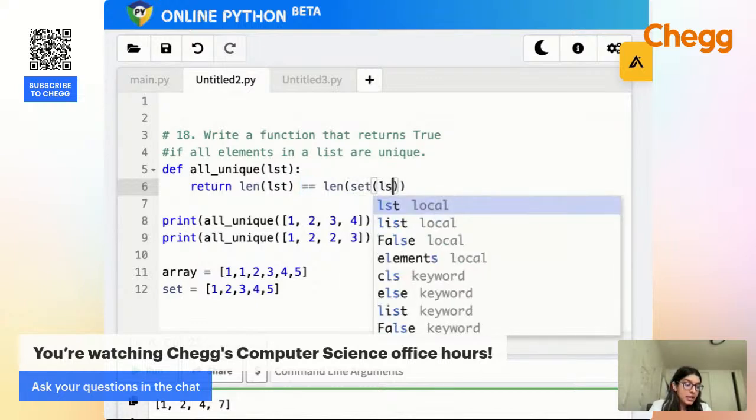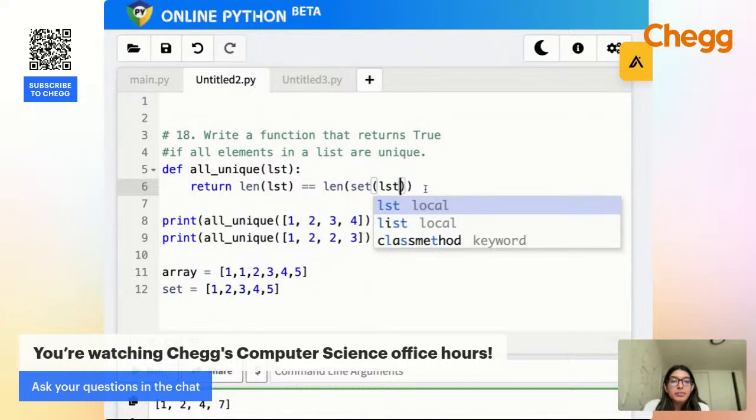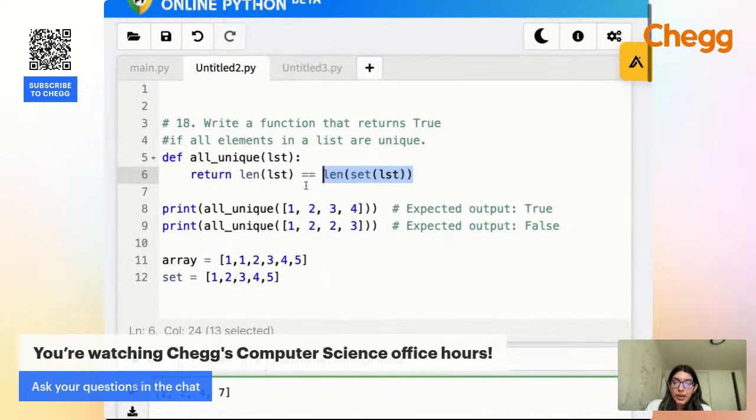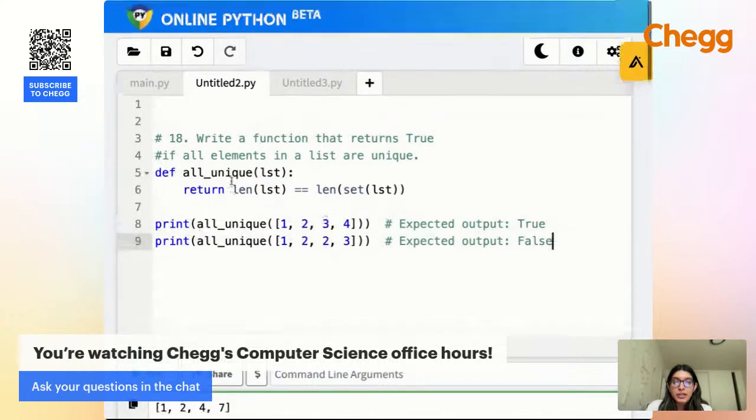And the way we would do that is simply set our input to be the list, taking in. Then if we run that, we would expect true for the first one and false for the second one. Since over here we have 2 values, so our set would actually be only 3 versus our array has 4 values.